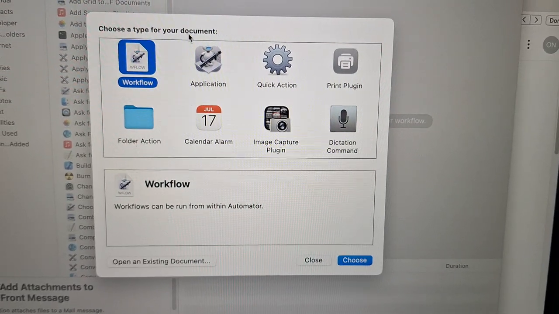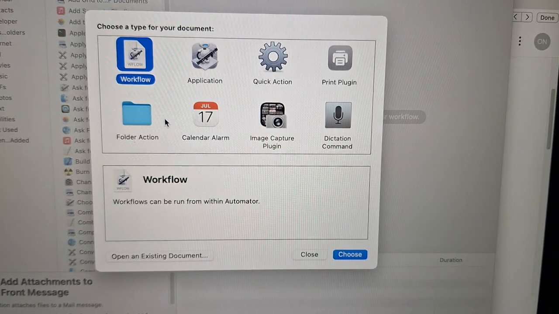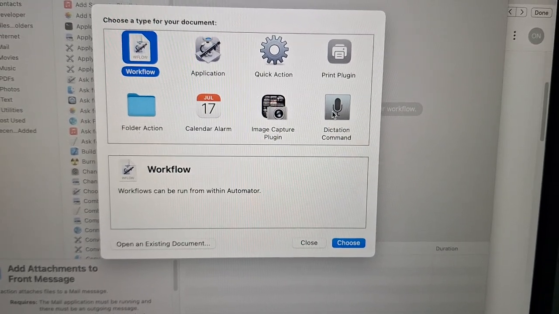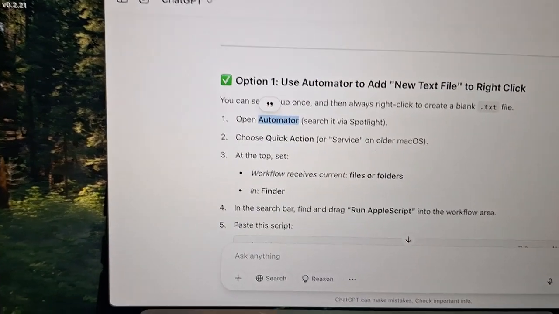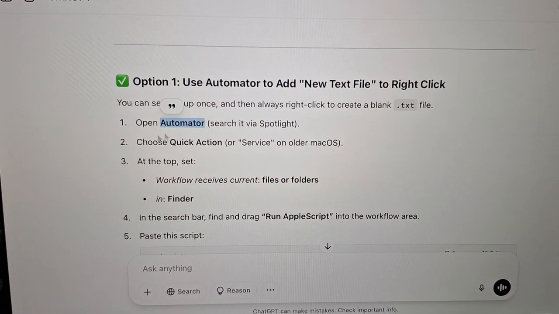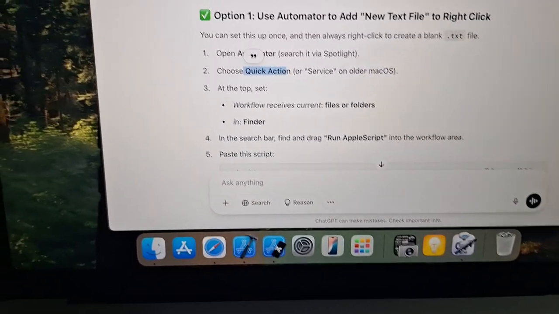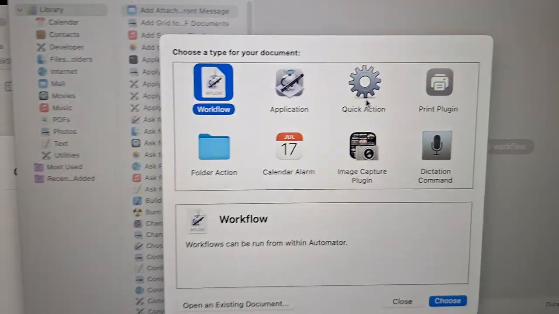Choose a type of your document: workflow, application, quick action, print plugin, folder action, calendar alarm, image capture plugin, dictation command, and workflow. All right. And let me go back to ChatGPT. It says open Automator and choose quick action. All right. And I'm going to this one, quick action.